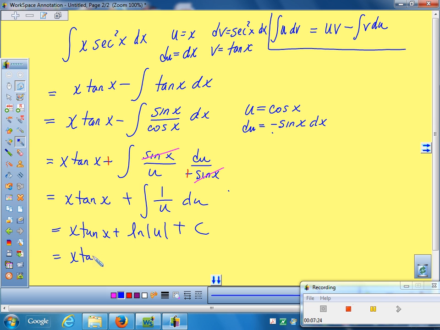You have to put the cosine of x in there. Yes, so it's actually the natural log of the absolute value of cosine of x. Because the u up there, it says x. I know, you're using the same variable twice. Believe me, I know. But you're supposed to be sophisticated enough mathematicians at this point to keep it straight. Which u is which? Obviously, the one that you use substitution with. Okay. And ta-da! You have successfully completed your first integration by parts. Yeah, the front just kind of chills. It's always like that.